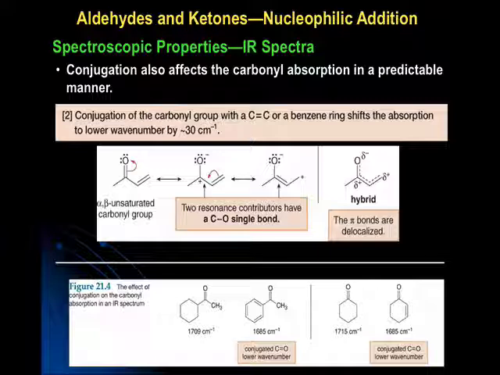Why is it shifting that way? If we look at these resonance structures, this resonance structure starts to look more and more like an sp3 hybridized carbon. It's got a carbocation on it, but it's more like a single bond. And so there's more single bond character in this carbonyl than in this carbonyl than in this carbonyl, and so it gets shifted a little bit to the right, to lower wave number. If you look at cyclohexanone, 1715, and the conjugated version of cyclohexanone, where we have this alpha-beta unsaturation, it goes down to 1685. So it's approximately a 30 reciprocal centimeter, or wave number, shift to the right.